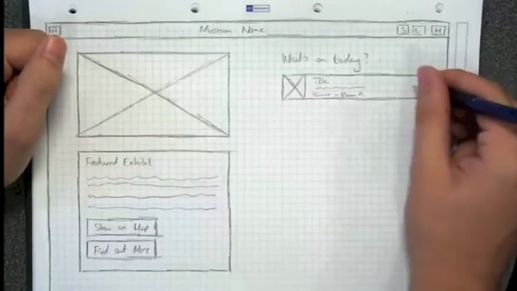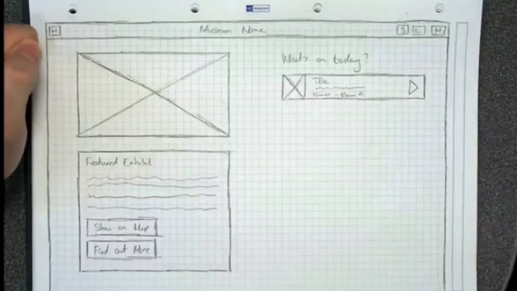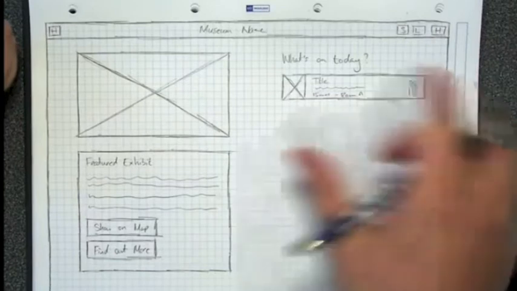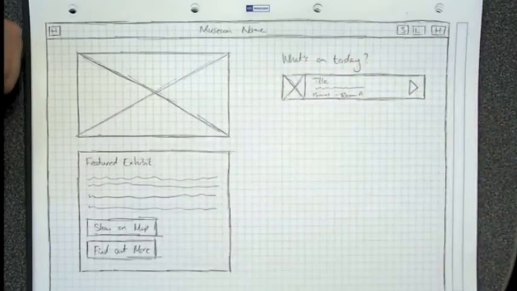And then to find out more about the exhibit, we could have a little arrow or something like that which the user could tap on. The idea here for us was the user could tap on the whole bar, so to speak, for the event, and that would take them to the page for that event.